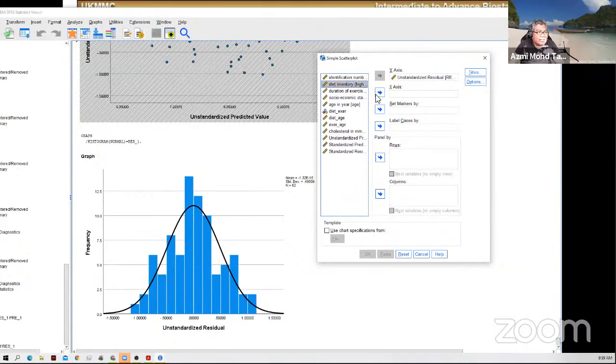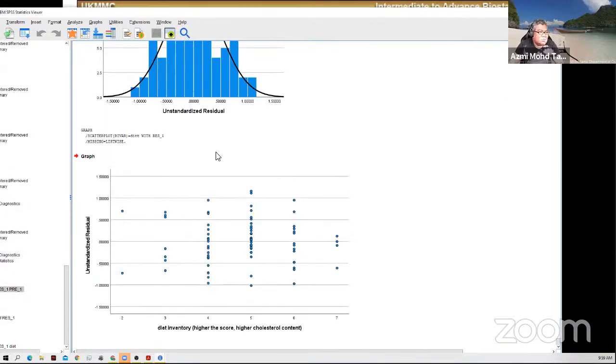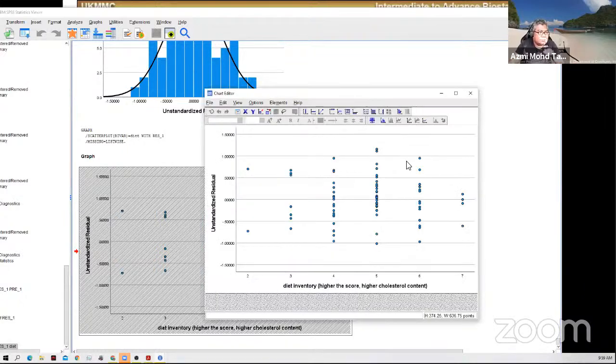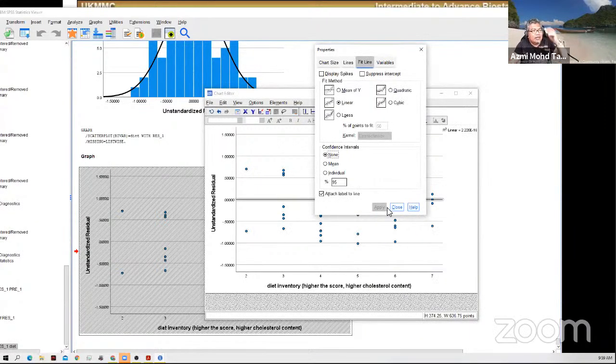First we start with diet. Click diet, click OK. This is the first one. Again, no problem. Double click on the dots, fit line, the total. Again, no problem.